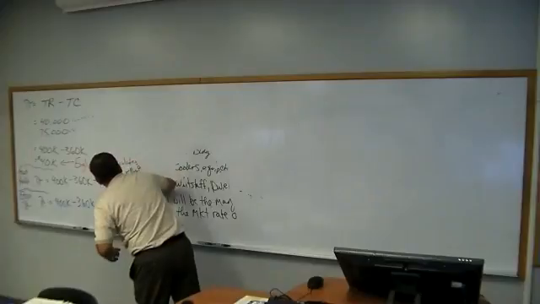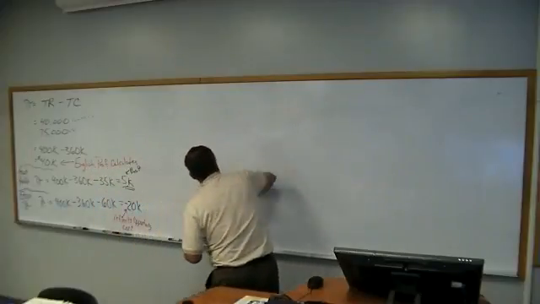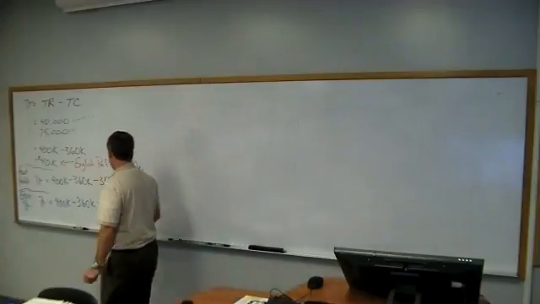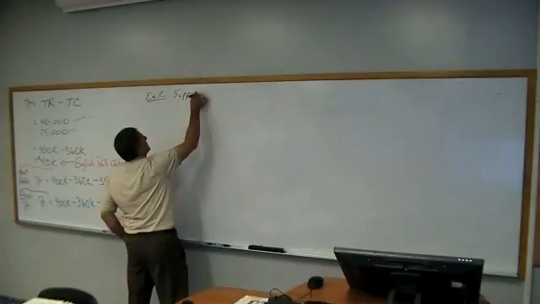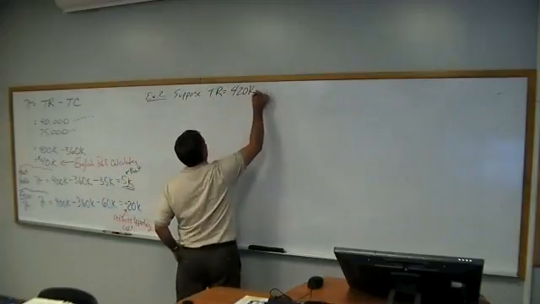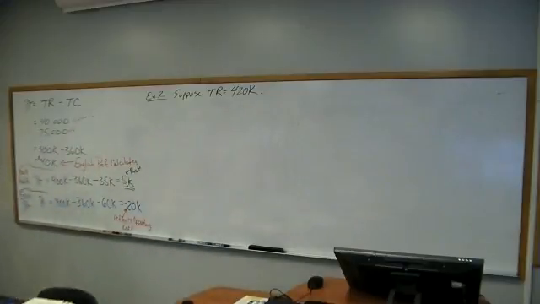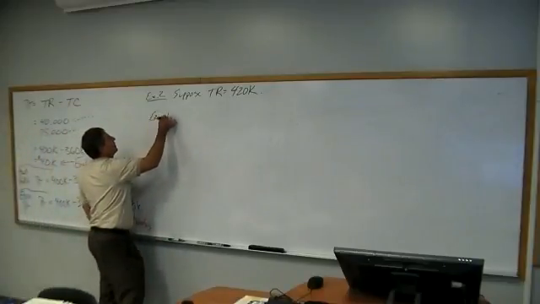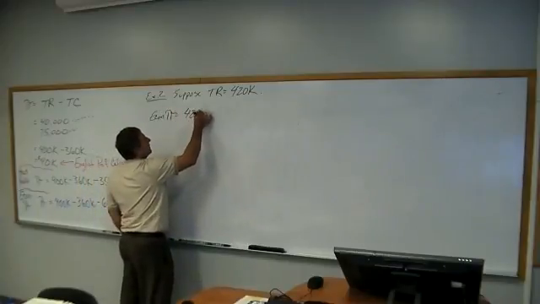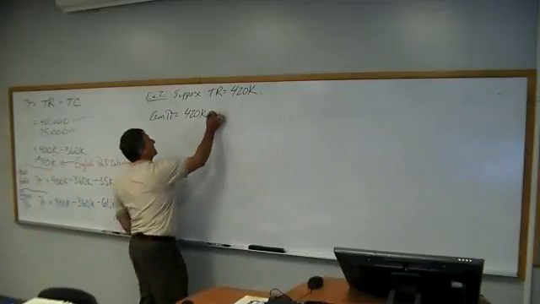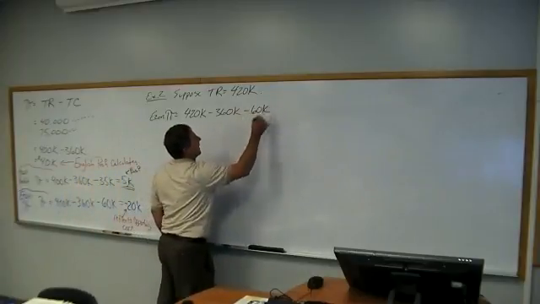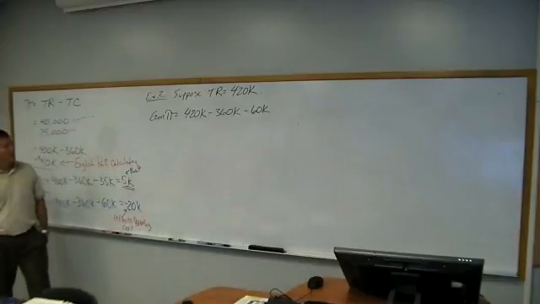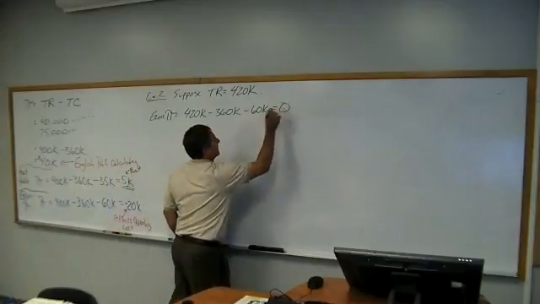Now, what if, example number 2, total revenue climbs to 420. So example number 2, suppose total revenue equals 420. What are economic profits now? 0. So we've got the 420 now here for total revenue, minus our 360 of explicit costs, minus our 60K of implicit costs, gives us a big fat 0.